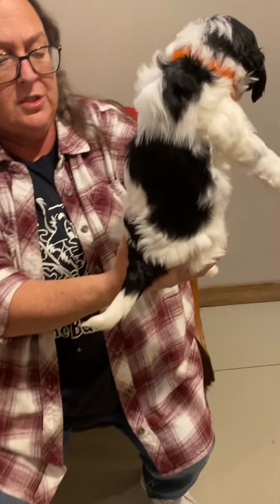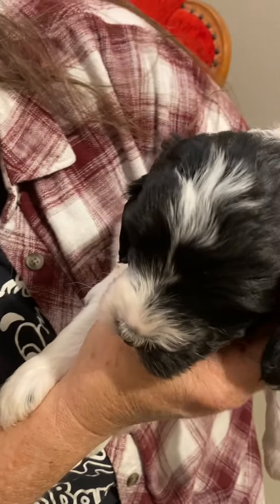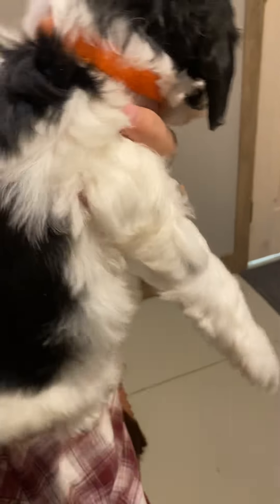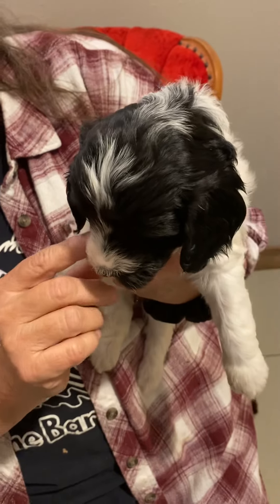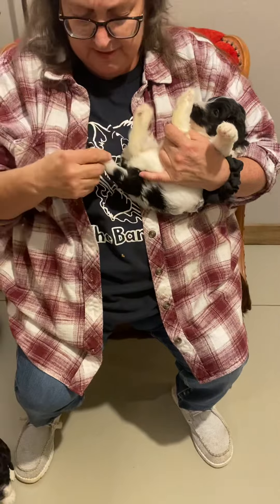I want you to look at the coloring. This again is what we're calling a black tri-phantom, and possibly sable. I can't tell for sure, but I don't really see the brown that I want to see to call it a sable, but black tri-phantom for sure. Again, you see the nice copper markings on his backside. We've had a couple questions on curliness or waviness of coat on these guys, and they're really just kind of starting to come in into their coats. These guys are going to be really nice. That was our lime green male.